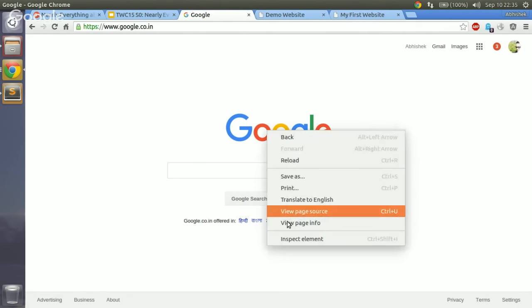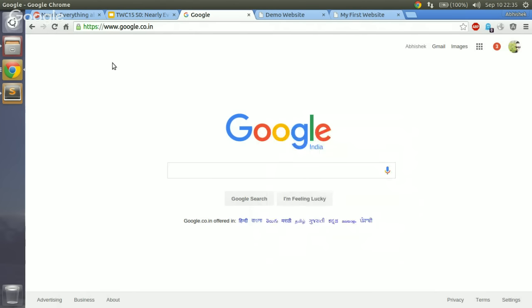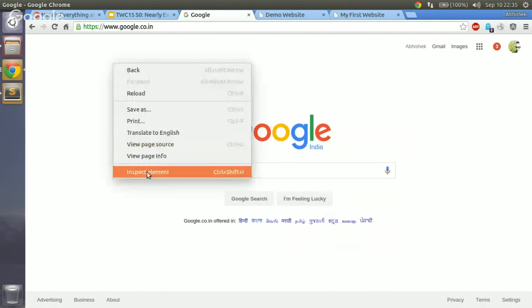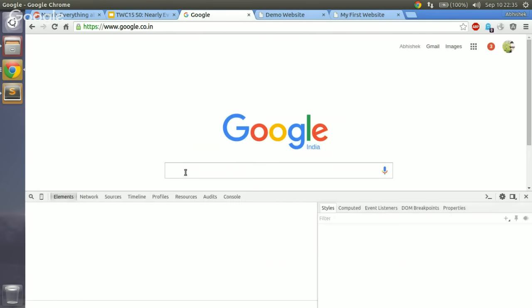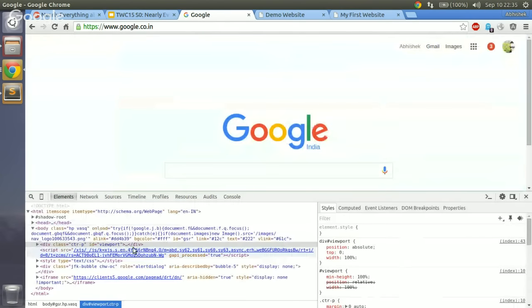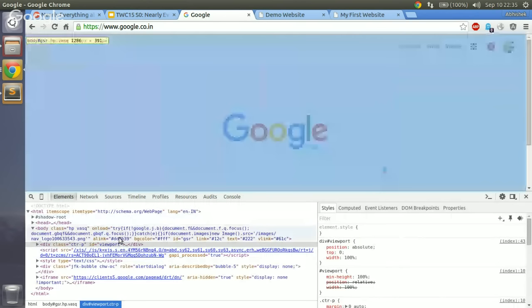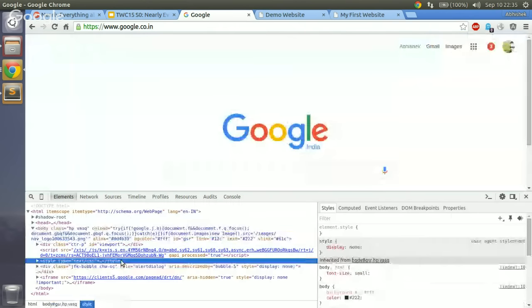If you just right-click anywhere in the body and click on inspect element, you can see this is the HTML code developed by Google themselves for the Google India page. If you click any of the HTML tags, you can see something is changing on this side. This is the CSS code: style, display, none, body, font size, and those things.